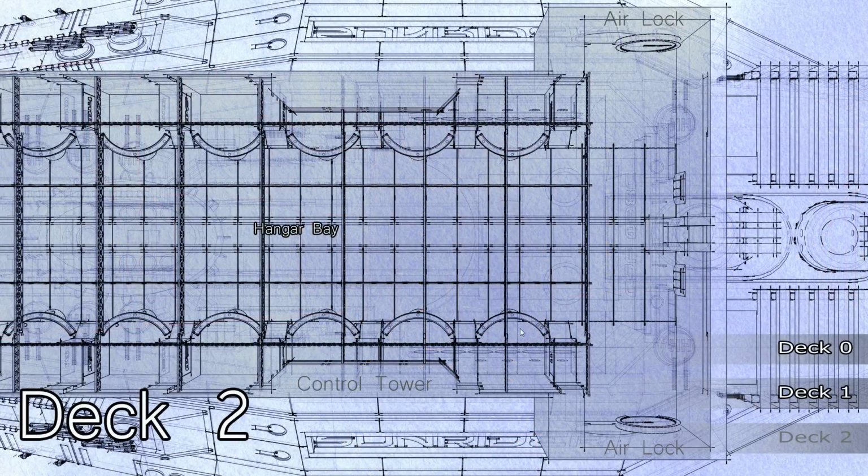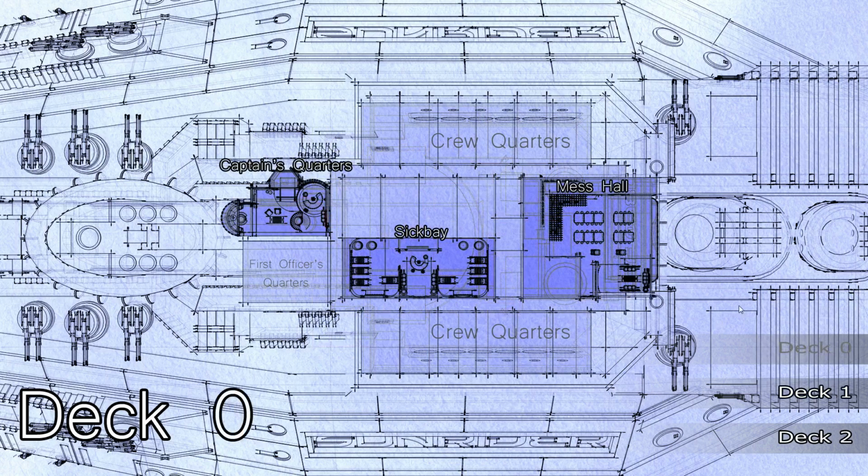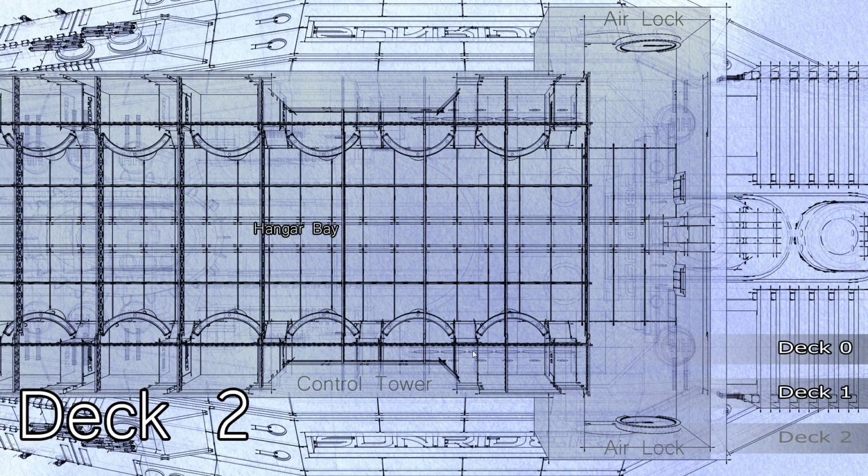Alright, so this is deck 2, the hangar bay. Our control tower, our airlocks. This is deck 1, that's where Ava is. Engineering, research, development, bridge. Yeah, so engineering, R&D, cargo bays. Deck 0 is where the majority of non-combat functions are, so the first officer's quarters, captain's quarters, sick bay, mess hall, general crew quarters. Deck 1 is the bridge, obviously, engineering, research, development, cargo bay. Deck 2 is, of course, where we were. Rider control tower, hangar bay, airlocks, etc.